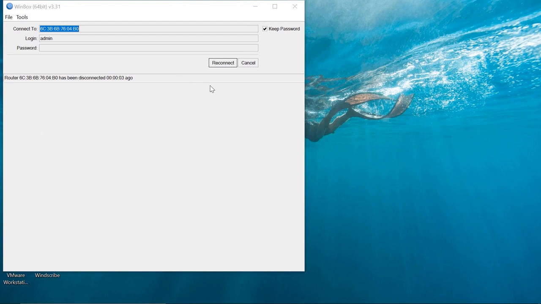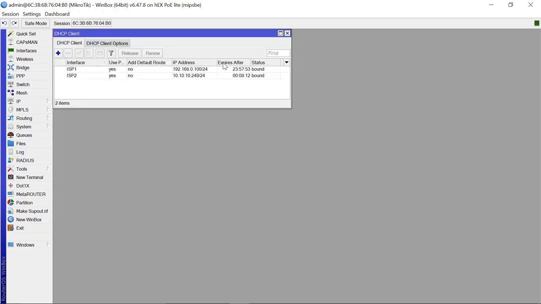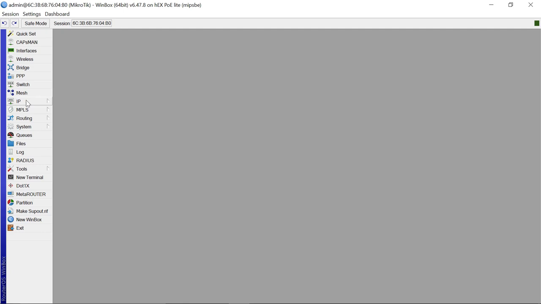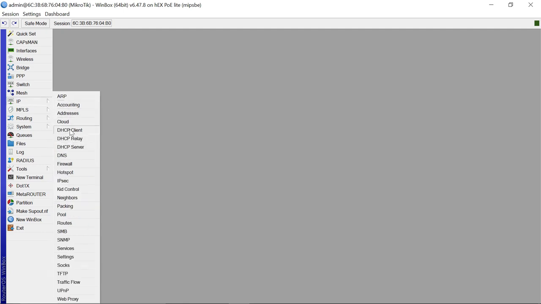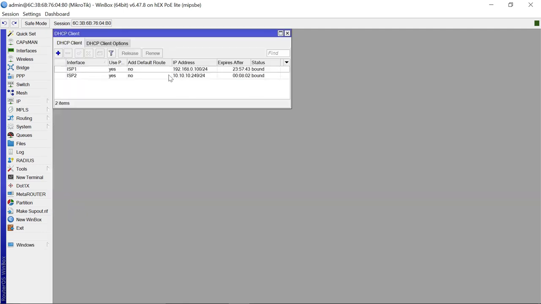Right now I'm connected to the Mikrotik on Ether5, and once I added it to the bridge, it logs you out, but you just reconnect back in immediately. Now let me get that back, because we are going to need the details here.